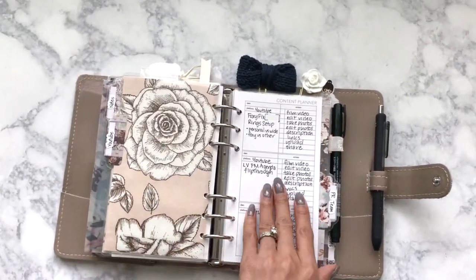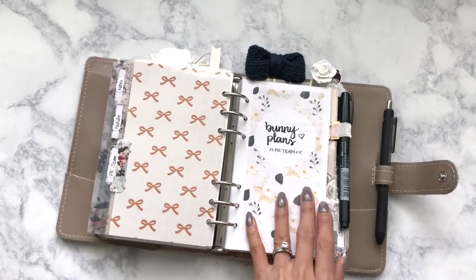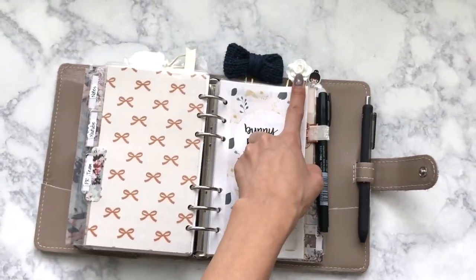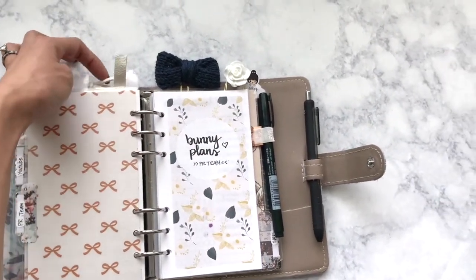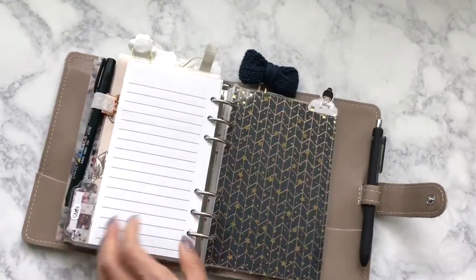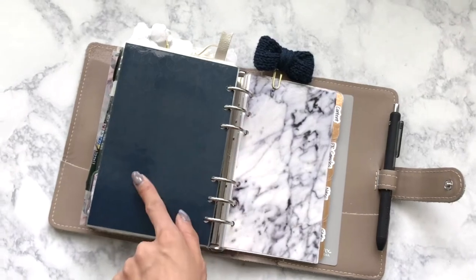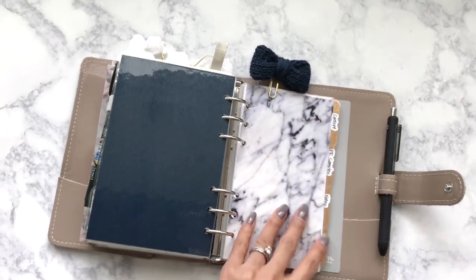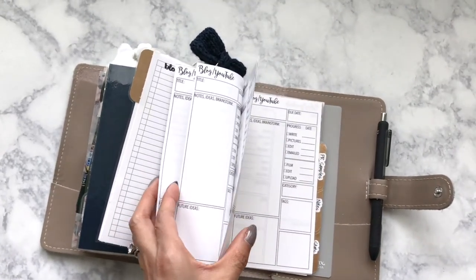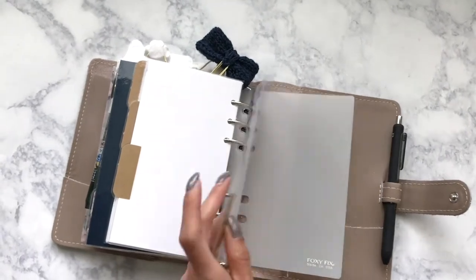And then this is like a video planner — been failing at that obviously because I haven't made any videos. And then I have a PR team section. This bow is from K&Co XO, and this little string bow that's really cute is from Frank and Friends Shop. This was from Target. Anyway, this is an Annie Plans monthly tracker that I've just used for stats — acetate, blog. I want to put another pocket here for decorations and then another insert. And then this is for my blog slash website that I'm trying to redo. And then a custom insert from Peanuts Planner Co., and then notes and stats that I haven't done anything for.